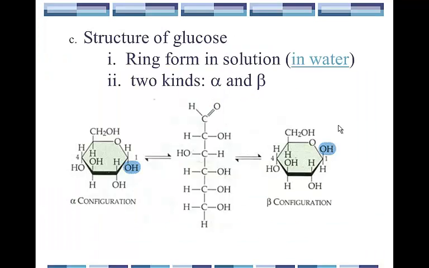All right, to start this vodcast, we're going to continue looking at the structure of glucose in a bit more detail. If you look right down the middle of this picture, you can see again the chain form of glucose with the aldehyde group up here at the top, and you get that 1, 2, 3, 4, 5, and 6 carbon chain. But when it goes into a solution of water, let me play this quick animation.